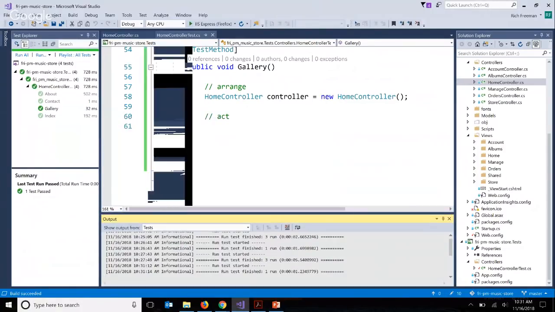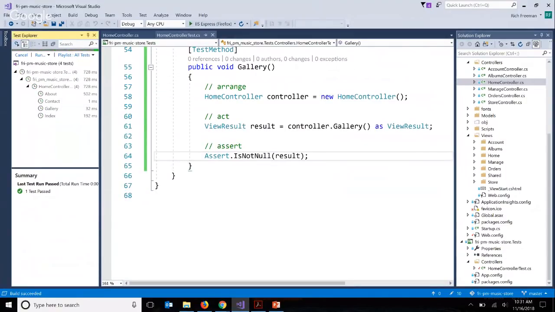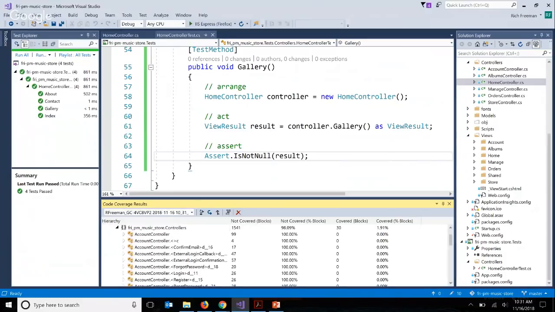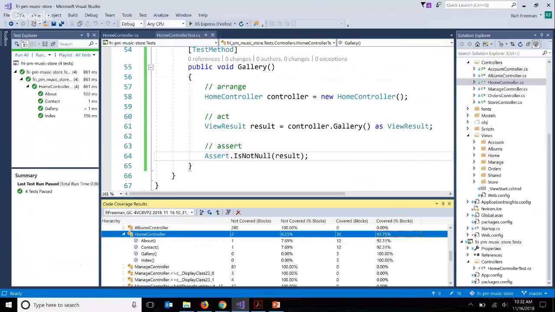So I have to run my code coverage again. If I drill back down, we've increased overall from about 2.5% to 3%. I go back to my home controller. Now notice we're up to 93% and our gallery method is completely covered.